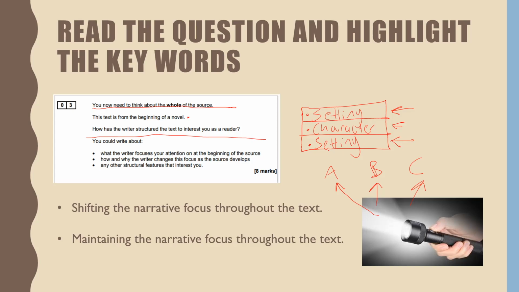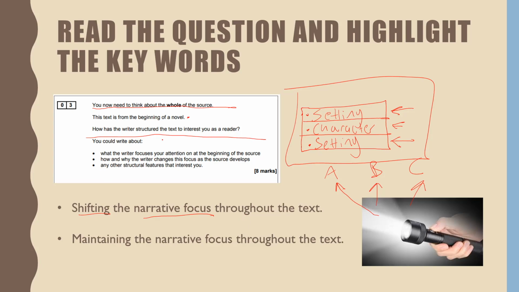Well, that's about structure because you're talking about the way it's built, the way it's put together, and that's what structure is. It's the way the text is put together, and there's loads of things you can say about this, but just to simplify it, the first few times we're going to write this question, we're just going to say one of 2 things. We're either going to say that the writer shifts the narrative focus throughout the text. That whole thing I was just talking about, what you focus on, we're going to call that narrative focus, and shift means changing.